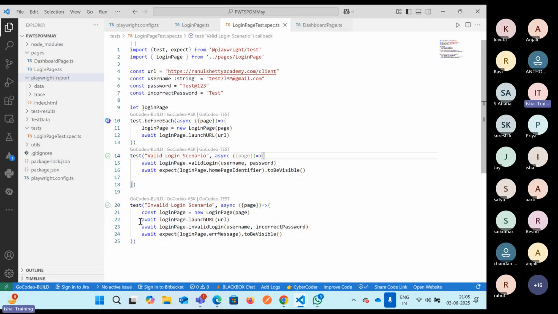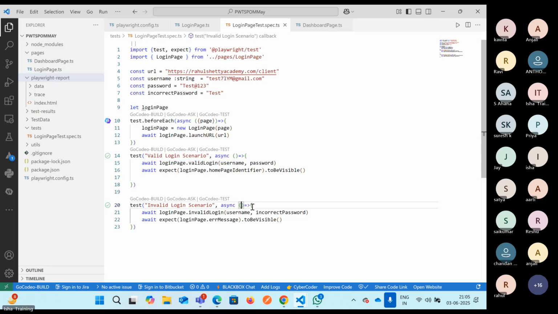Now, what we did is we have just removed the duplicate code that we have used earlier. What we have done is we have created an object inside the beforeEach and launched the URL inside the beforeEach. BeforeEach is a precondition for running your test case. That means whatever you want to run as a precondition for your test case, we can run it over here.